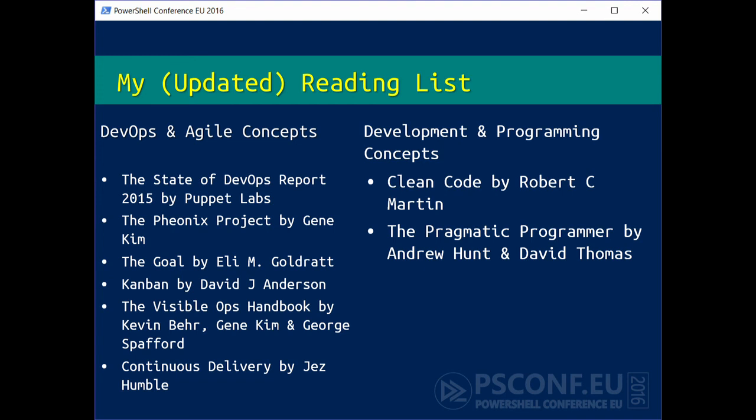The Pragmatic Programmer, again, I really like this. It's quite short. They detail the pseudocode process, how to use that to document your intent before you start coding, and a lot of really practical tips to speed things up. And then once you start coming up against problems regularly, most of them are already solved. So how to structure something, how to pass data, how to structure different functions in different scenarios and modules. And these are called patterns. So this book goes into a lot of design patterns. If you have a problem like this, here is a model that we know is very efficient at solving this problem, right?